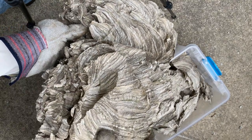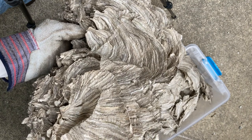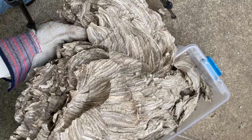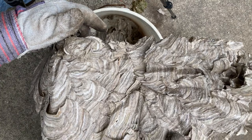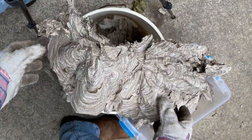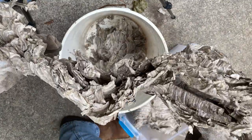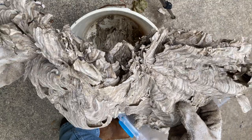But it was a large, beautiful nest with a huge number of foragers and larvae and pupa, and is just a fantastic part of the natural ecosystem that would have wiped out thousands and thousands of pest insects all summer long, which is why you want to leave these in place and let them grow as large as they want to grow in general. But that's a big nest, and it would have gotten a whole lot bigger over the summer had we not intervened when we did.